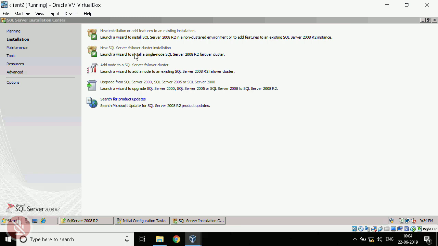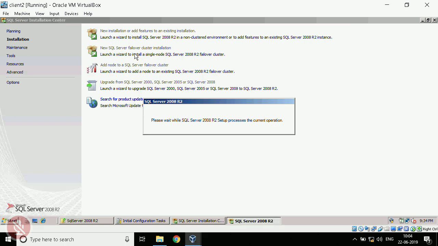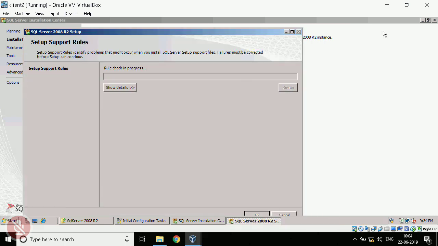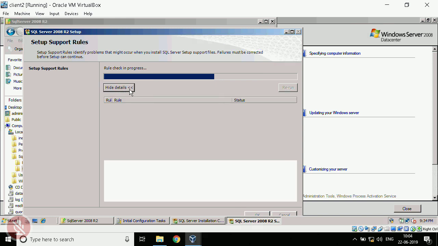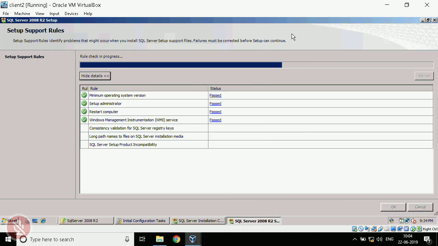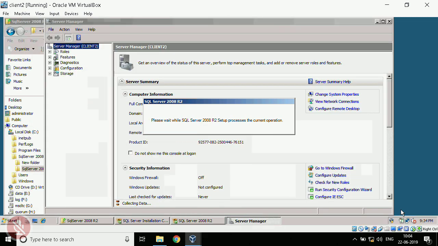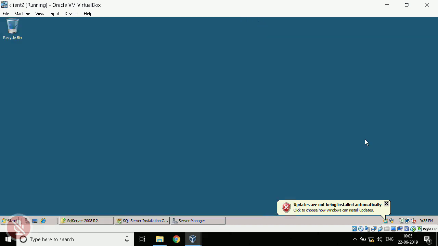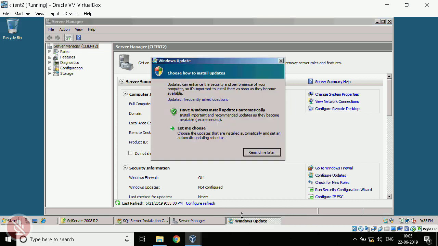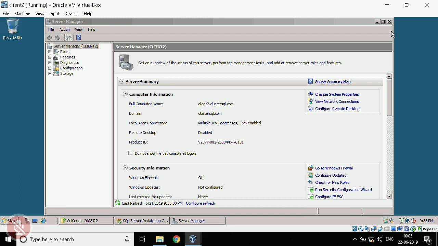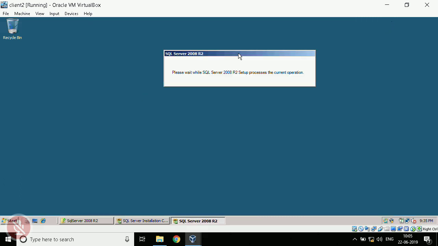New SQL Server failover cluster installation. It's not a big deal to have the failover cluster installation if you are good at Windows failover cluster. If you don't understand the Windows failover cluster, there is no possible way that you can understand SQL failover cluster. You will only come to know why I am saying that. Just a couple of steps change.